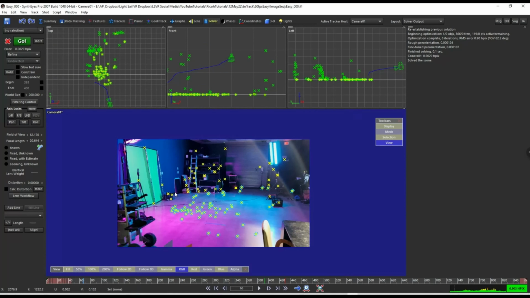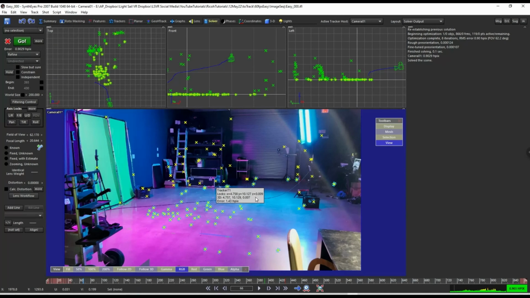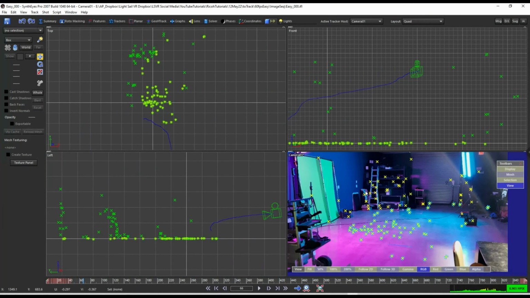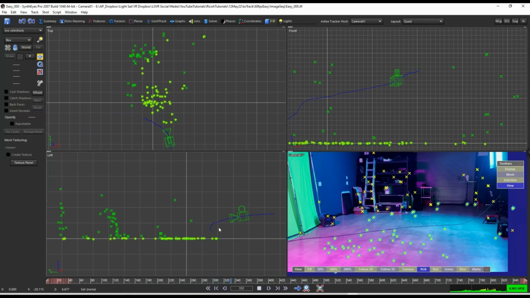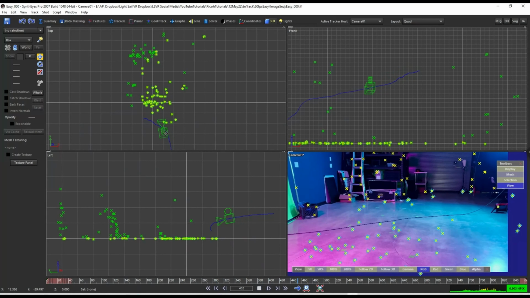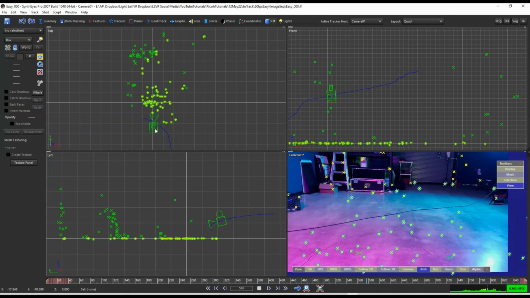So now we want to think about how can we make Syntheyes understand the scale of our world and where the ground is right now. So the way we do that is we go over to the 3D tab, and you can see in this view, if I press play, you can see the motion of the camera. You can see it goes forward, it goes to the left. So that already looks pretty good.